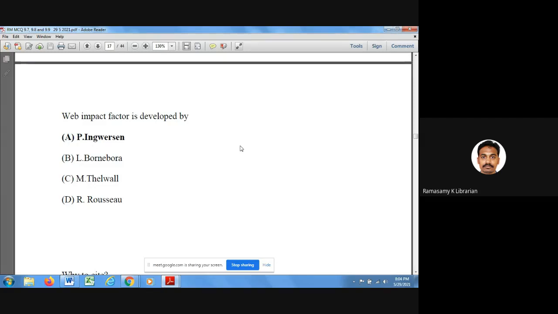So very simple. Number of links to a particular website divided by number of pages available in that particular website. That is equal to web impact factor. The normal impact factor, we see how many articles, how many citations. In web impact factor, we have how many pages in a website and how many links are available to that particular website. It is called web impact factor. I think yesterday we saw we have got in-link, external link, internal link web impact factors, and all we can have.